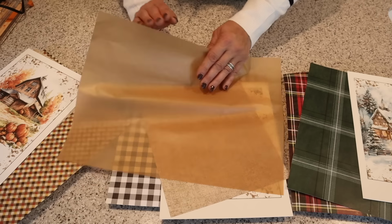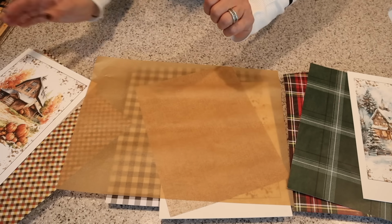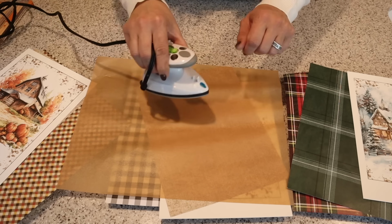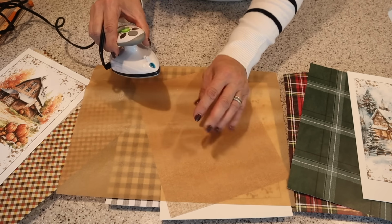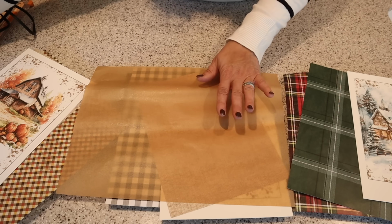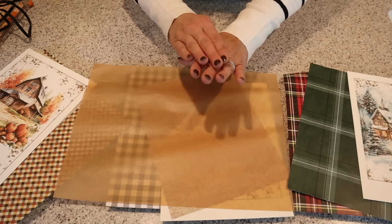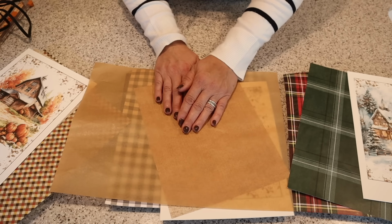Then I'm going to put my scrapbook paper or my image down, put the parchment paper on top, and then use an iron. So you're also going to need an iron, and put that on top, and that adheres it to the Mod Podge, but makes it nice and smooth. So no more wrinkles. If you are always fighting with wrinkles when you use Mod Podge, use this technique. It is a lifesaver. I love doing that. It makes it nice and smooth on the project too.